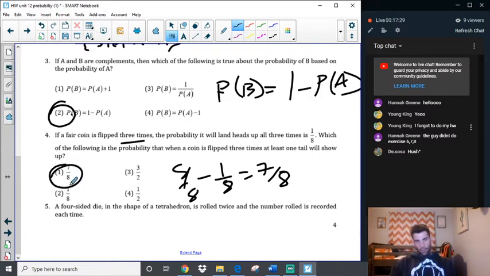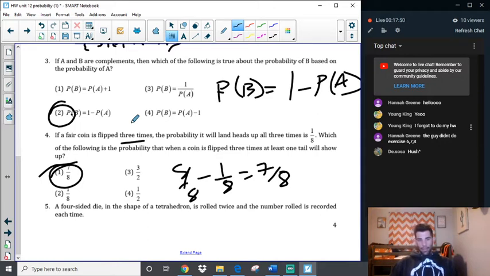Okay, so then that's another complement question. All right, and you could always draw out a tree diagram on that one. Just do heads, tails, and then break it up again. Heads, tails, break it up again. Heads, tails to each one of them, and you'll be able to count them, and there'll be 7 of them. Okay, and then the next one, or I'll simplify to 7 out of the 8.